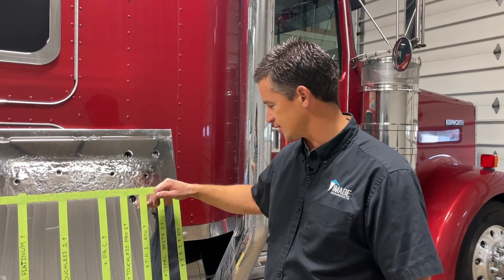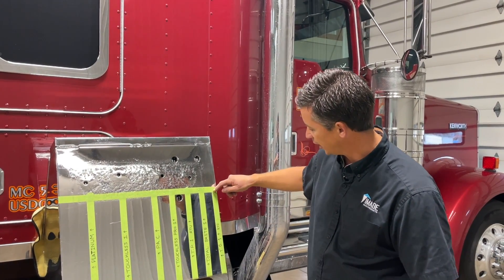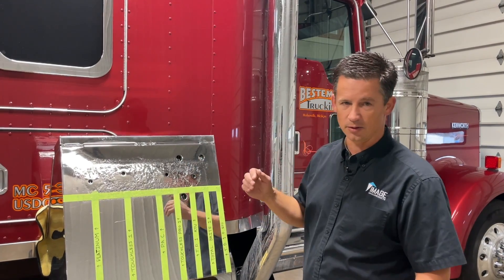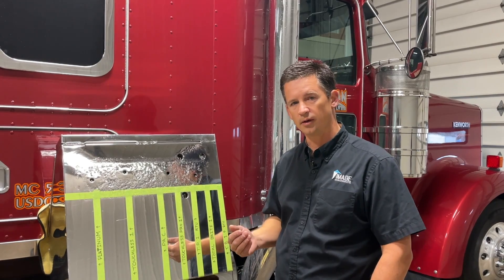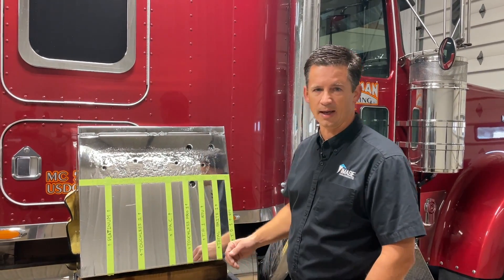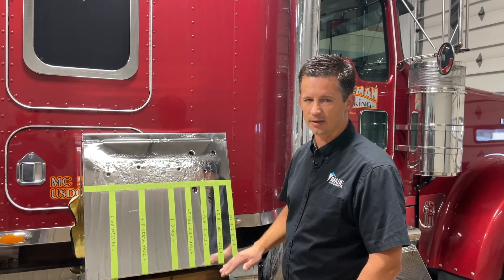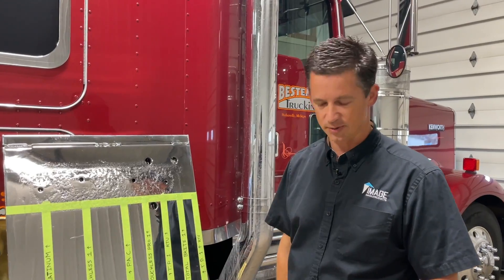That whitening is one of the pain points of washing with that soap if it's not calibrated correctly. Then we're going to do our Total Bright One ready to use — titrated down to clean the truck well, but still not safe enough on mirror polish aluminum. A lot of guys use that soap when they run rigs that do not have a mirror shine — they're just looking to lightly brighten their truck in the two-step wash process.